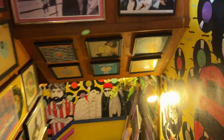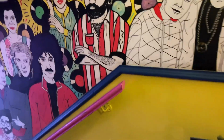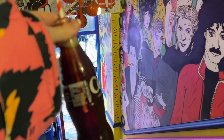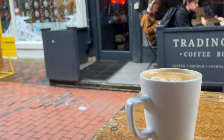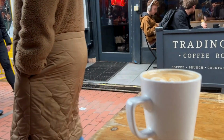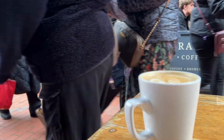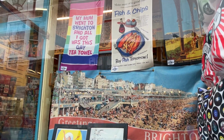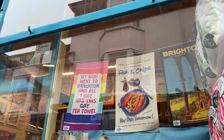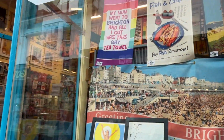Just beware of a weekend, it gets incredibly busy, but it's the perfect place to sit with a drink and have a people watch. So that's how I like to spend my time in Brighton if I've only got a couple of hours and I'm on a budget. There's plenty of things you can do here to occupy yourself without a bunch of money, and I really appreciate that. Get yourself to the pier, go and have a walk on the seafront, look around the lanes, and you'll have a really, really lovely day.